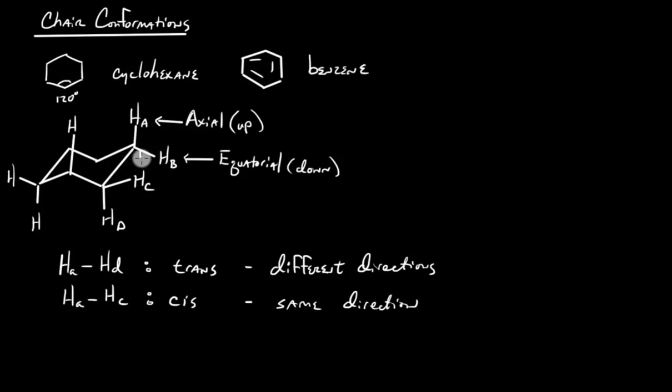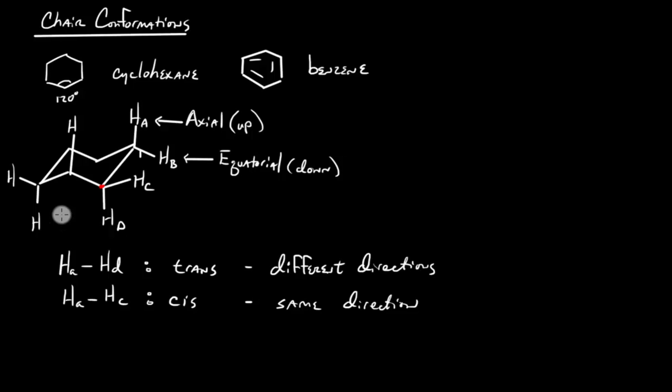So going back to the original chair conformation, why do these molecules even go into this conformation? The reason they do this is that once you actually pucker the ring, you're able to get this red carbon, and every other carbon in the ring, to look a little bit more like it's in a tetrahedral form. If you imagine adding some stereochemistry or three-dimensionality to this molecule, you could think about this bond going away, this bond coming towards, and these being in the plane of the paper. And so that looks a little bit more like a tetrahedron. So that's very close to that 109.5.